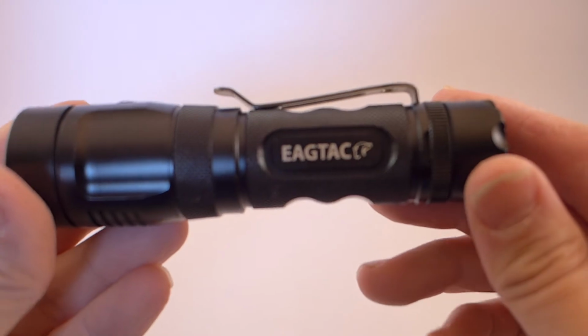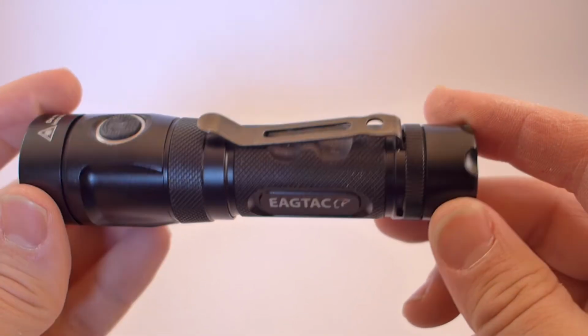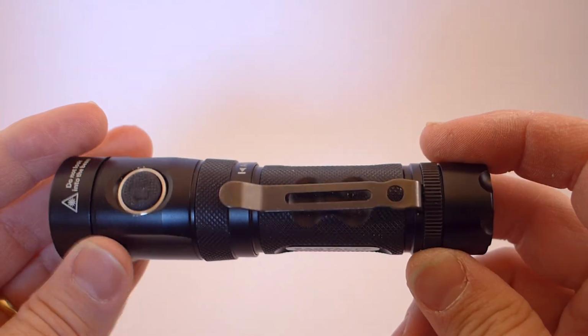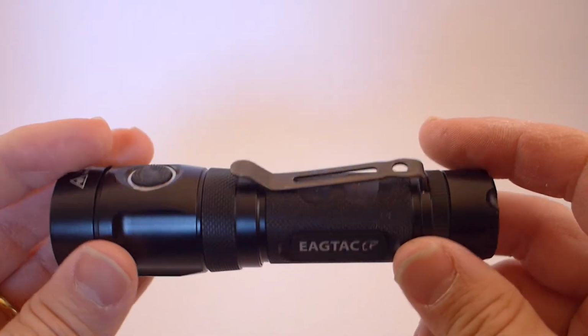When you're walking around, you're hiking, you're out in the middle of the night, you don't want to drop your light. Especially you don't want to drop your light when it's not on, because then you may never find it.